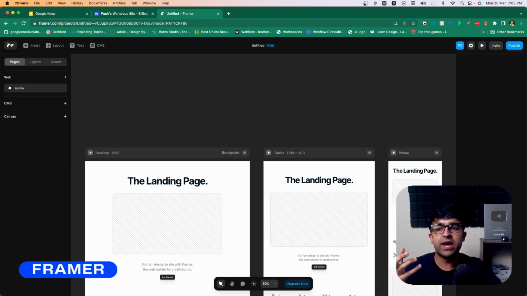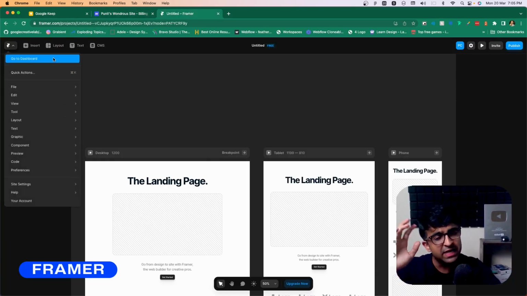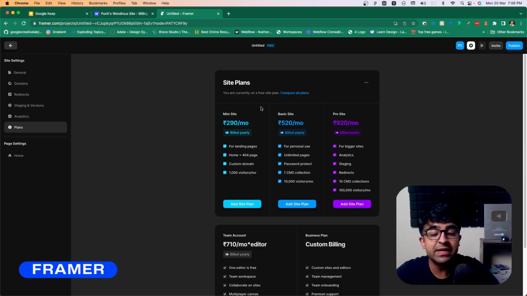Now, here is where Framer starts to get slightly more confusing once again. I really like the fact that it's modeled towards different countries' currency. For Webflow, I had to see everything in dollars, even though I live in India, and they know that I live in India. I am not using VPNs or anything. You can quickly just shift between build yearly or build monthly. Again, something good that I like.